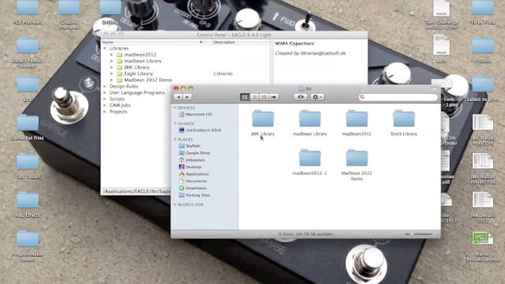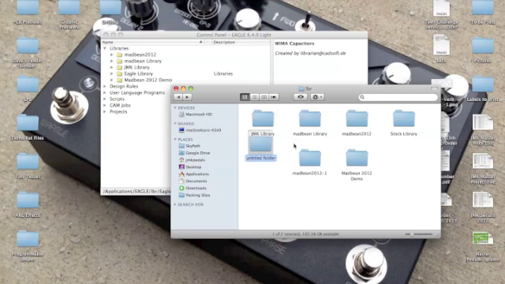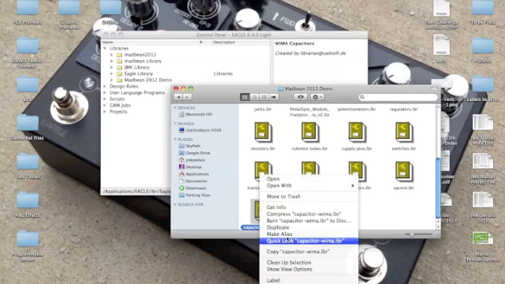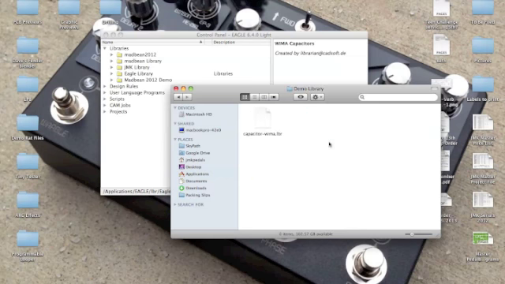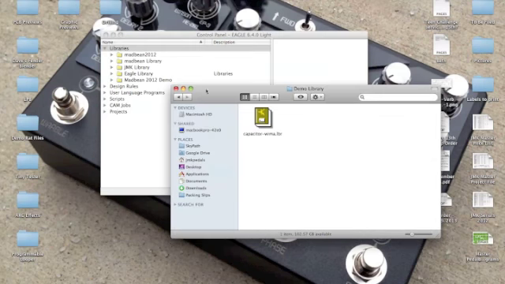Another thing you can do is, like I've done here, I've got a JMK library. You can actually create a new folder, your own library. Let's call it a demo library, just for the sake of the fact that we're working with the demo project. Keep everything simple. So I can now take this, copy, paste, and then again go into my directories in Eagle and add this library, new library.